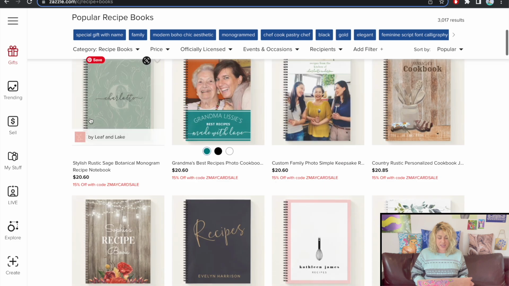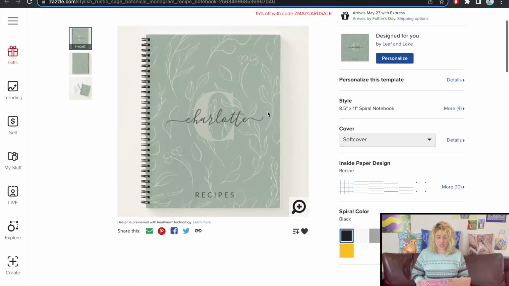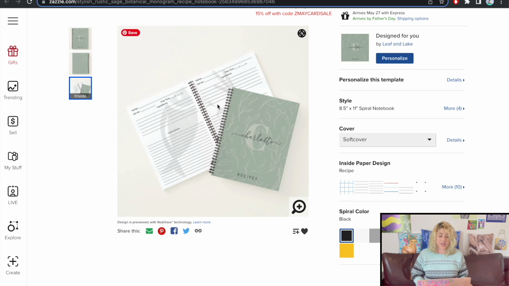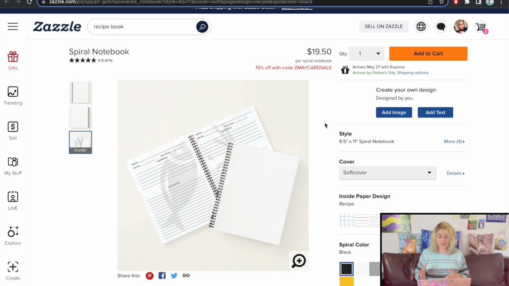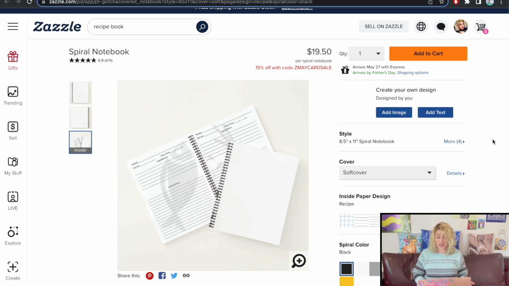So basically, these recipe books that are completely customizable, as you can see here, are with actual recipe pages inside. And the way to customize these is actually simpler than you think. All you have to do is go and find the spiral notebook that is 8.5 inch by 11 inch, and you'll find that they have 10 different types of inserts. That's insane, including a recipe insert, which is pretty dope. Now, I thought it was dope. I wanted to show you an example of how cool it could be.